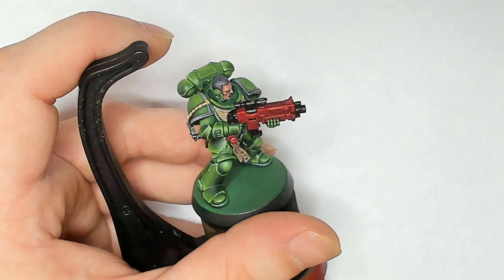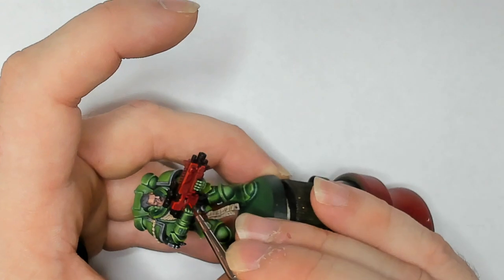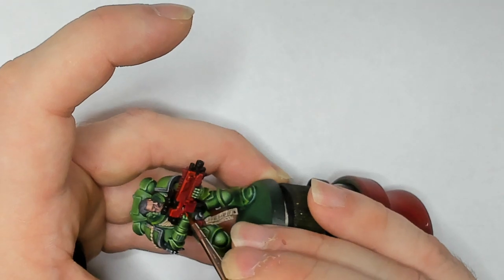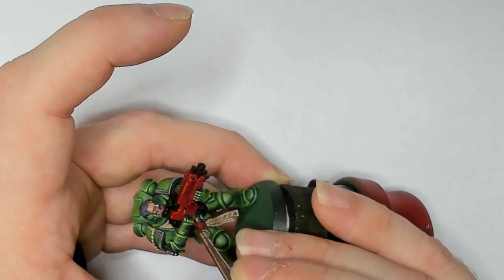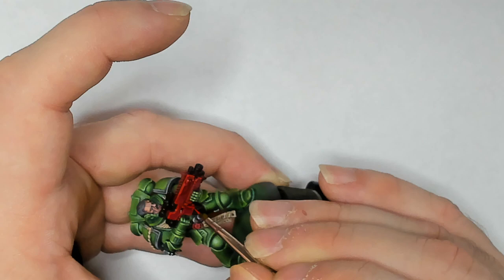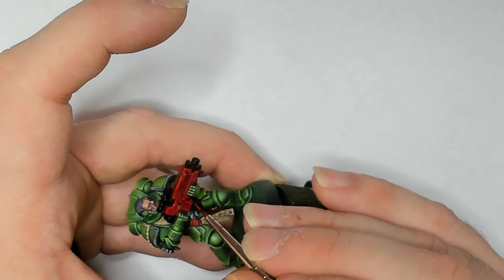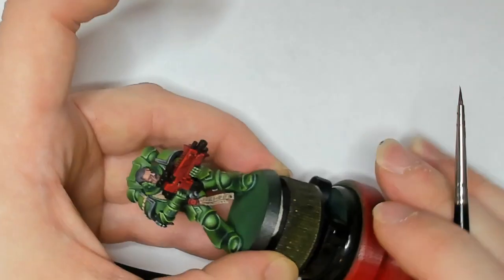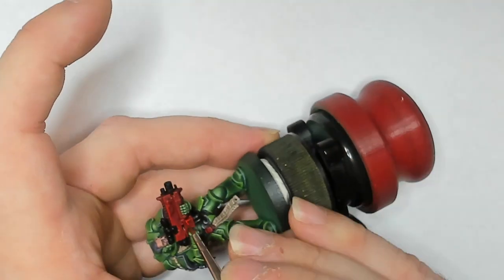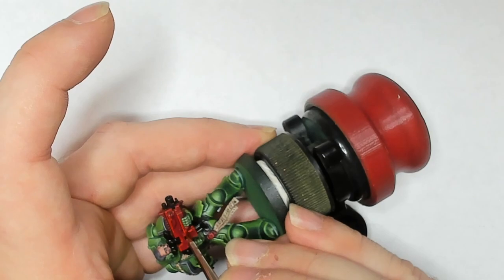Alright, continuing with this Evil Suns. So I want to have some down here in these corners, these little circles. Any corners you want to brighten up. Alright, that does the front of the gun. Oop, hold on. Try one more time to get this a nice clean line so it doesn't hit the fingers. There we go.